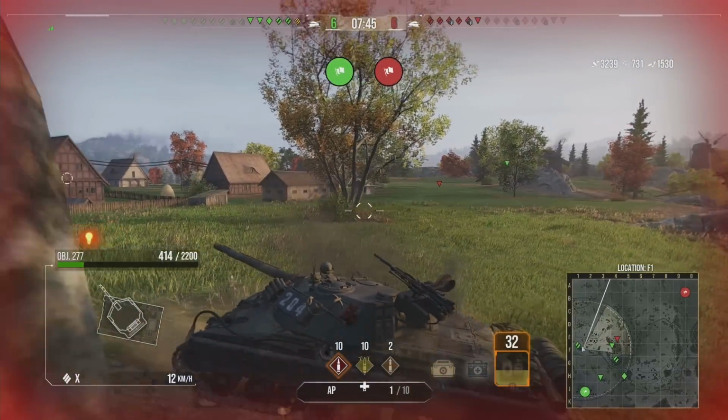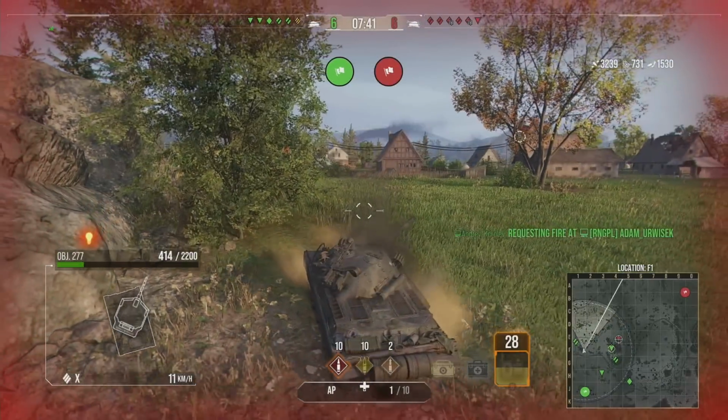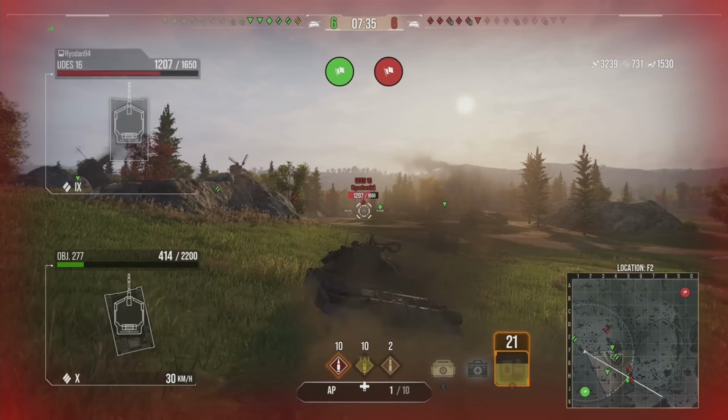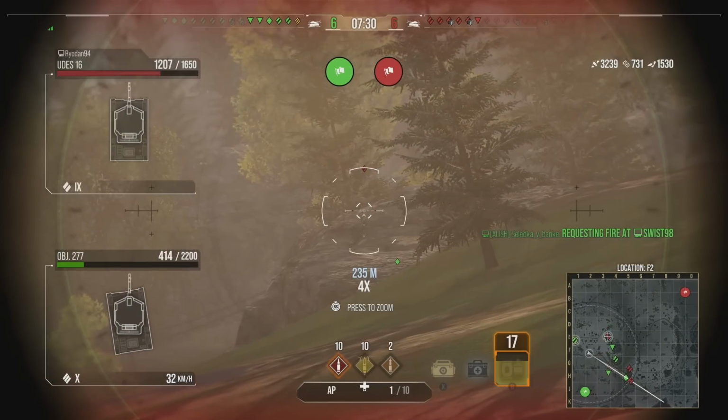Now, we get spotted, which I'm surprised about, which means that there's probably someone in front of me in a bush somewhere in the D1/2 or D3/4 area, or potentially there was someone behind me that was able to spot where this UDES 16 is and the T54.